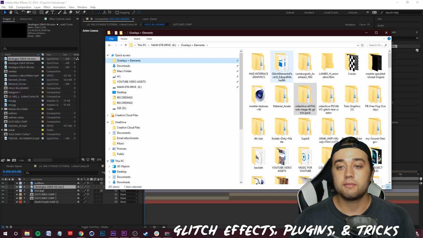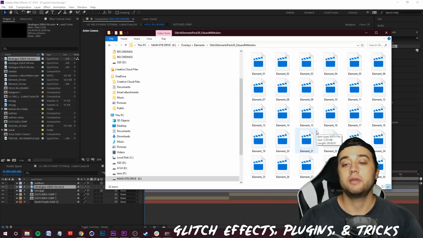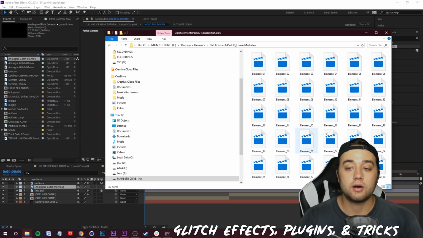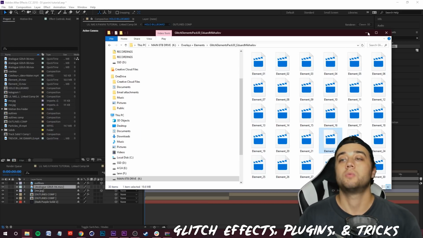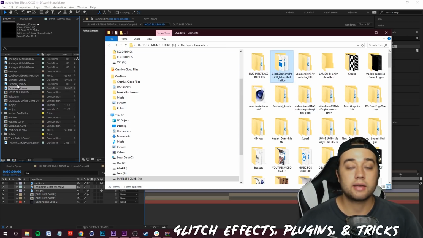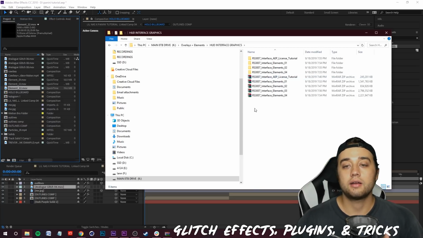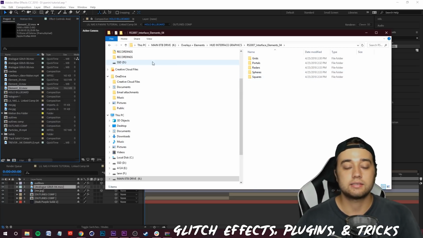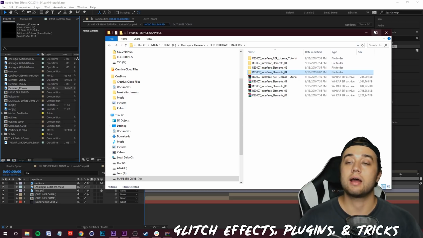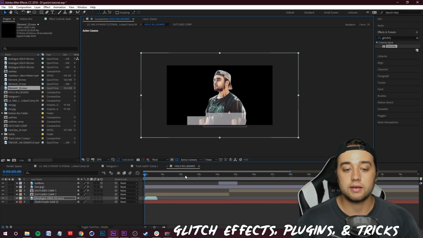Or of course, like I said, you can check out that Edward of tutorial. He goes into creating some of these elements yourself, as well as he has his own pack if you want to use some from there. So here's just some little 3D elements from Edward of. There's also this mega glitch pack, which I got from VideoHive, and then this is from Rocket Stock, HUD interface graphic elements, and this has like hundreds of different HUD elements, so that's cool for like graphs and things like that. Move it to the bottom so that it is behind everything.